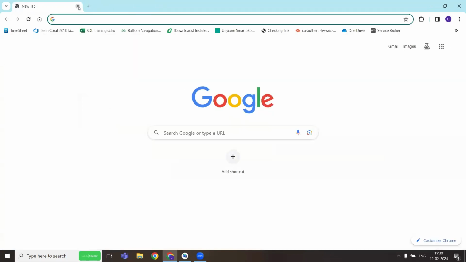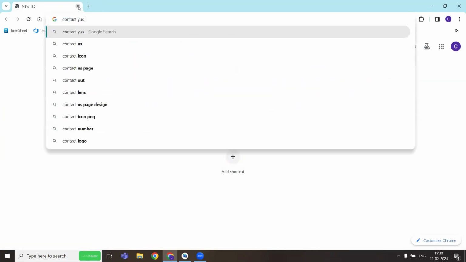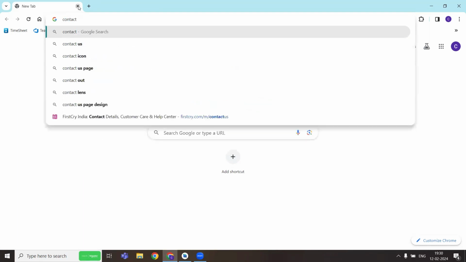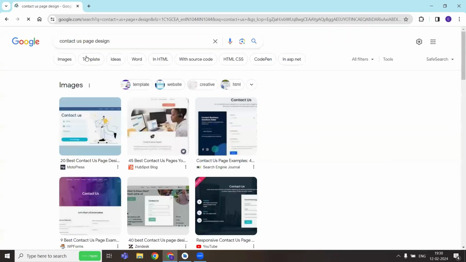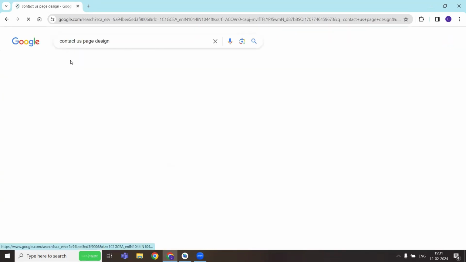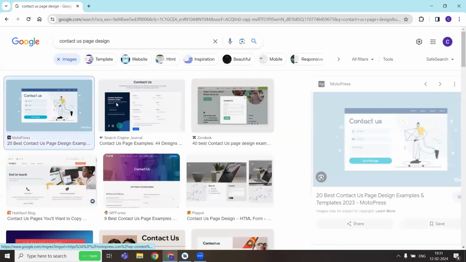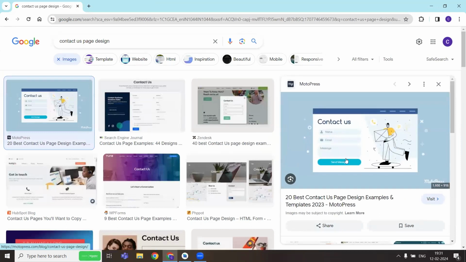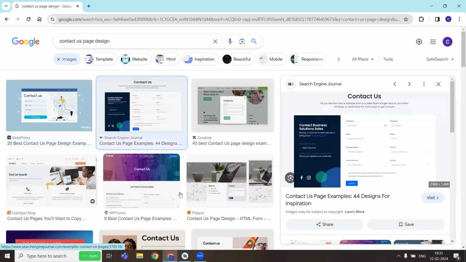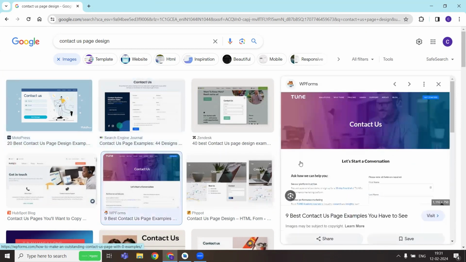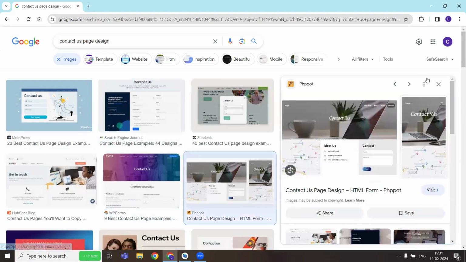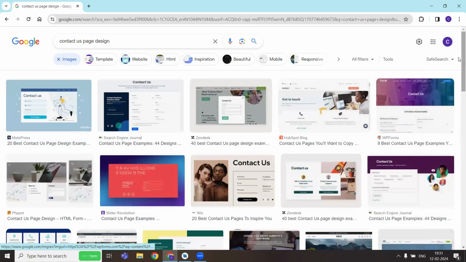Contact us page. So for example, if you take contact us page design, if I go to images, you have a lot of images like this. You try to design these things, then only you will understand. See, this is very good, it's looking pretty good. You take this, this is another way of a contact us page. See, this is one more way. You take any screen design and you start designing screens.